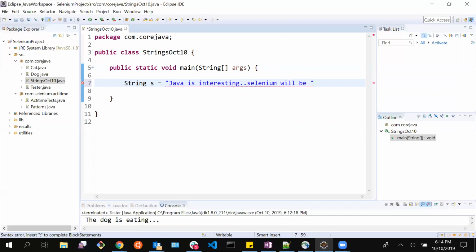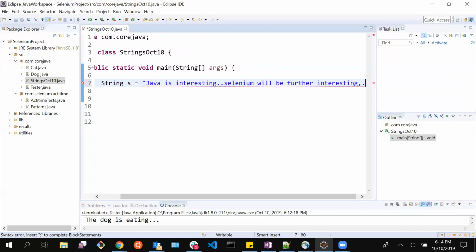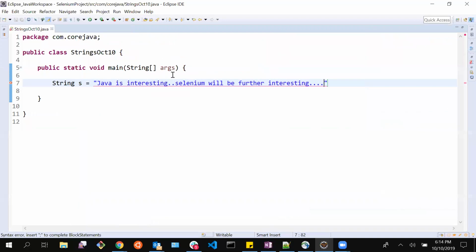Selenium will be further interesting. I am assuming that all of you are enjoying this session." I'm putting in this sentence, okay? So this is what it is.